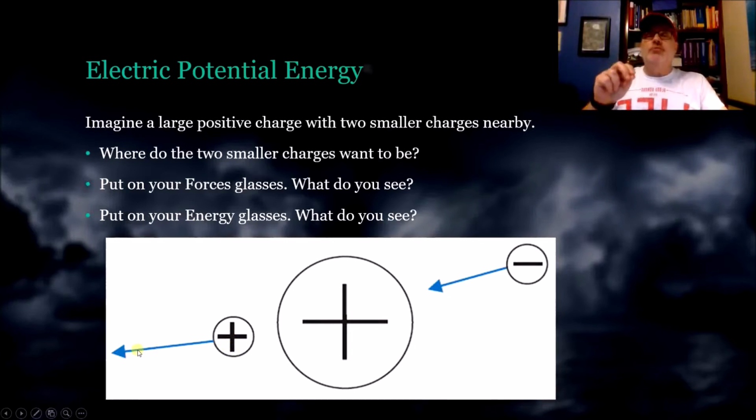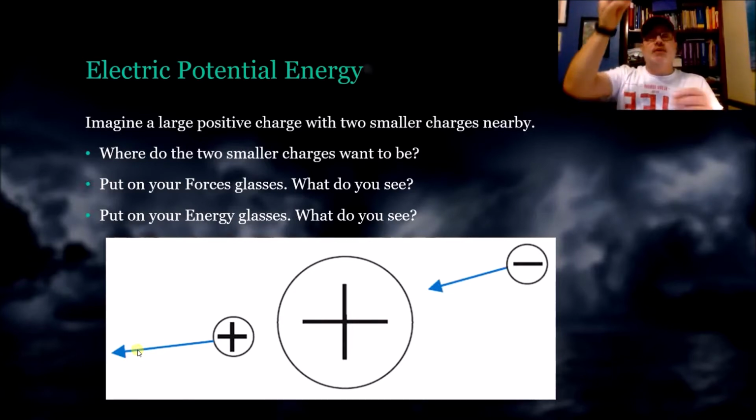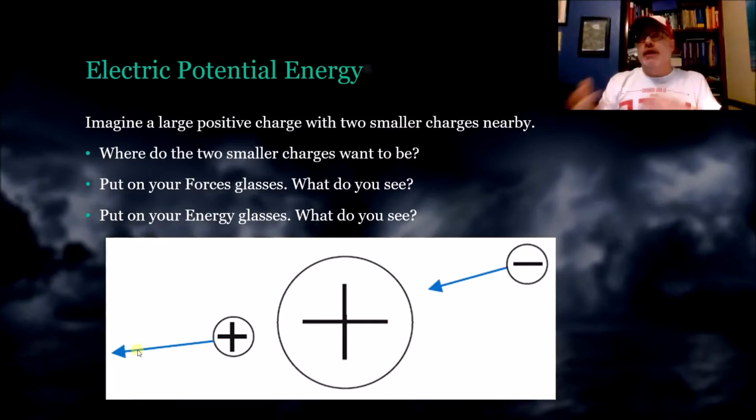But now think of it in terms of energy. So like if you take a baseball and you drop it, why does it fall in terms of energy? It falls because there is potential energy built up in the system, and as it falls, its gravitational potential energy turns into kinetic energy. And that's what's happening here. These smaller charges have electric potential energy, and it's being converted into kinetic energy as it gives up its potential energy, converting it into kinetic.